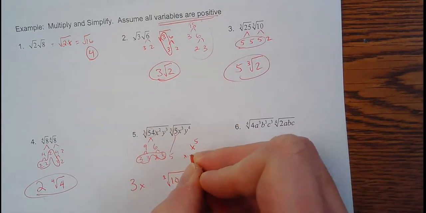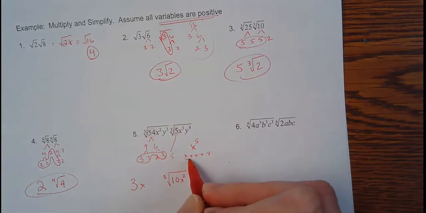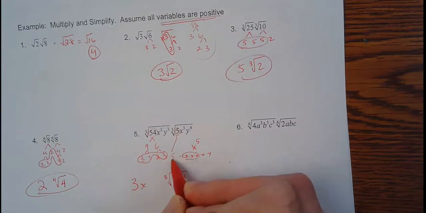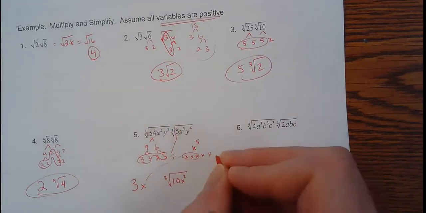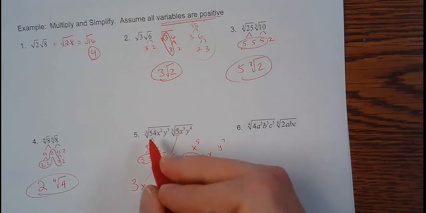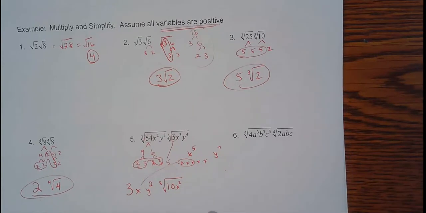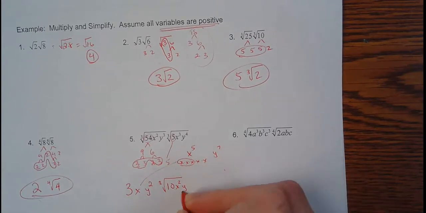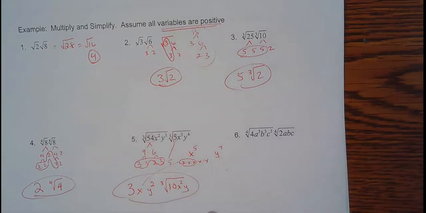This would be like x times x times x times x times x. So mentally you're thinking I'm doing 5. Here's a group of 3, take 1 out, but then there's 2 left over that stay under the radical. And then the y's would be y to the 7th. You could write y being multiplied by itself 7 times, or you just think, how many times is 3 going to 7? Well, it goes into it twice, so I'm going to take 2 y's out being multiplied together still, so y squared, with a remainder of 1, so there's 1 left over underneath. Okay, so that would be the answer on that.